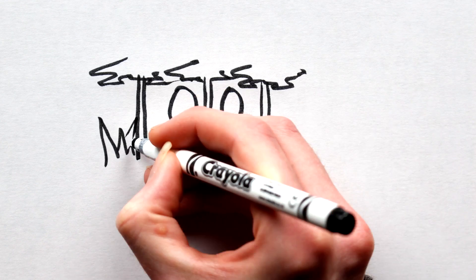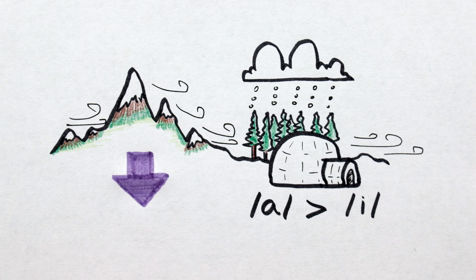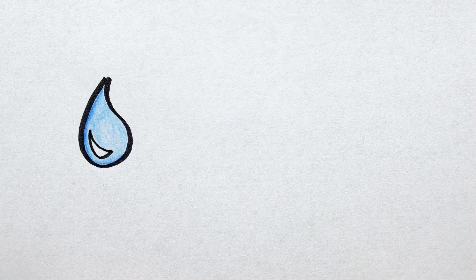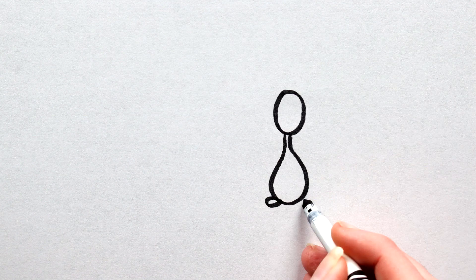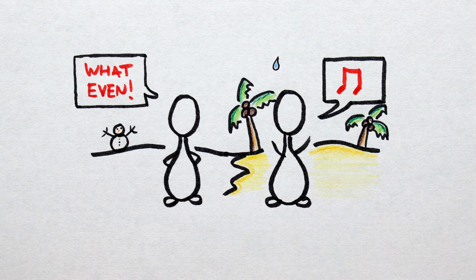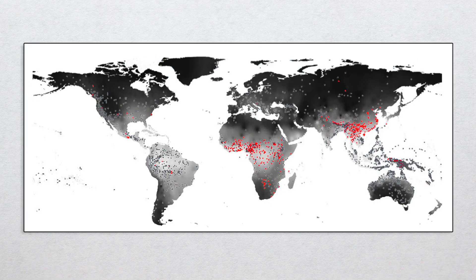Dense plant cover in warm regions results in people communicating at shorter distances, so here we see a trend towards decreased sonority. In cold regions, dense vegetation has the opposite effect. It reduces wind chill, so we see an increase in sonority. Humidity comes into play with tonal languages like Cantonese and Mandarin. Complex tonal systems require very precise articulation of the vocal cords. In cold, dry climates this precision is difficult to achieve. We need to have a bit of moisture in the air to lube up those vocal folds and get them working at peak efficiency. As a result, we tend to only find complex tonal languages in and around warm humid regions.